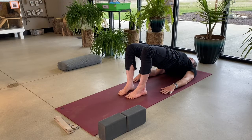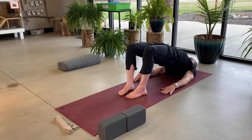Take an in-breath, see if you can raise the belly even further. Breathe as easy as you can, breath drawing down into that lifted belly. Just a few more rounds of breath here. With your next in-breath, see if you can draw the hips up any higher, maybe even higher than the knees. Notice what's going in the body.